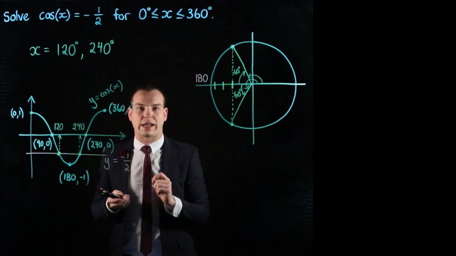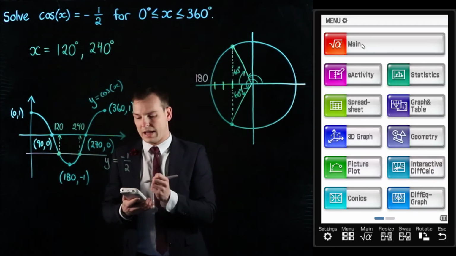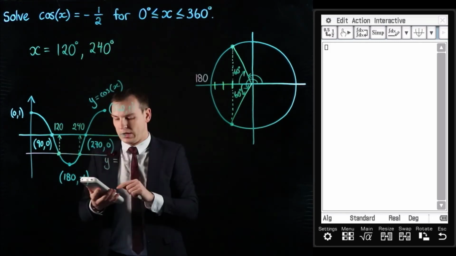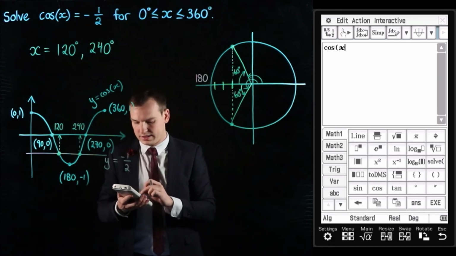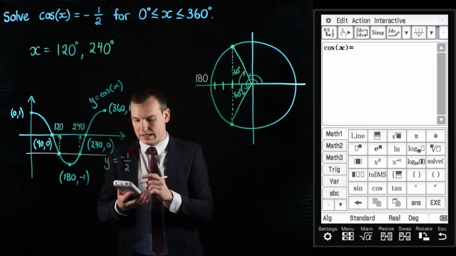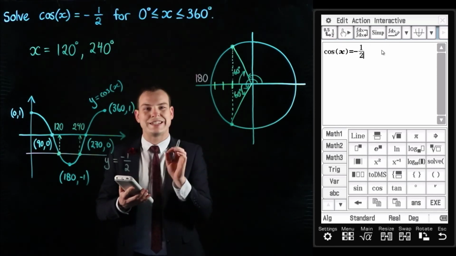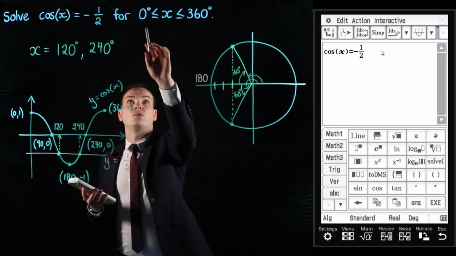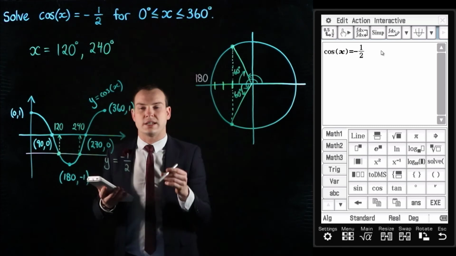So if you want to hang around for a few more seconds, we'll just have a look at how to solve that on a calculator as well. So on the CAS calculator, we're going to go into the main menu. And next we're going to bring up the keyboard so that we can type in this equation. So hitting the keyboard button, we can find cos of x. We're going to let that equal negative the fraction 1 over 2. And we're actually going to give it a domain because we know that there's a restriction on this.